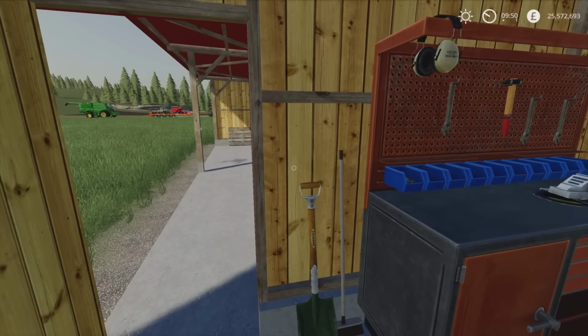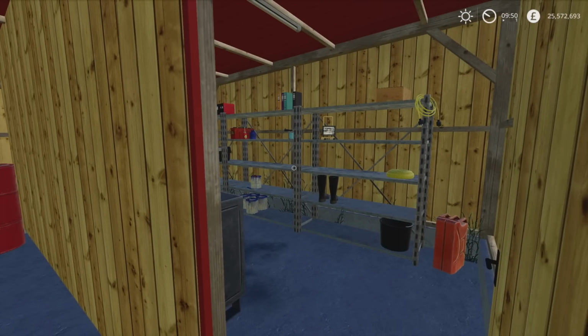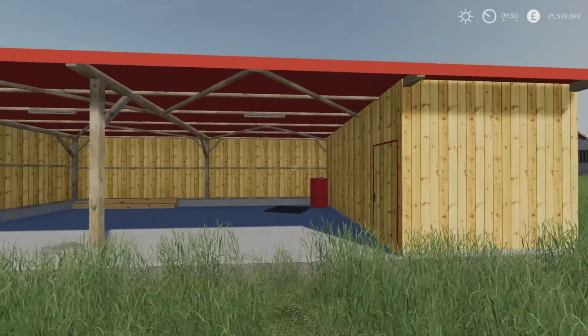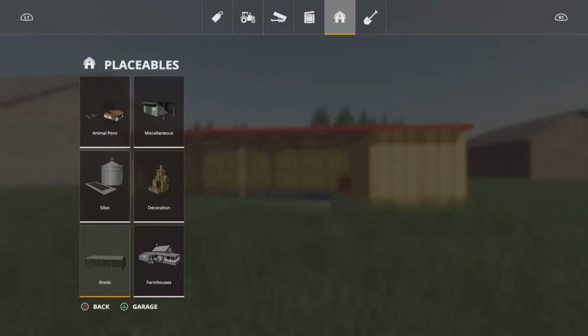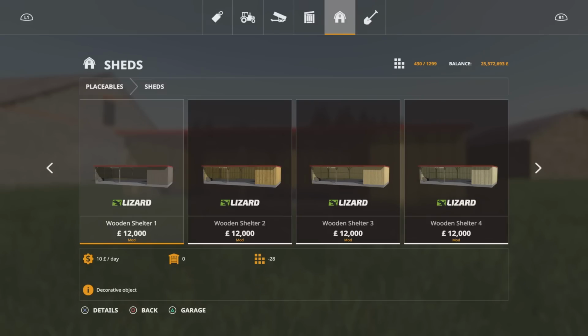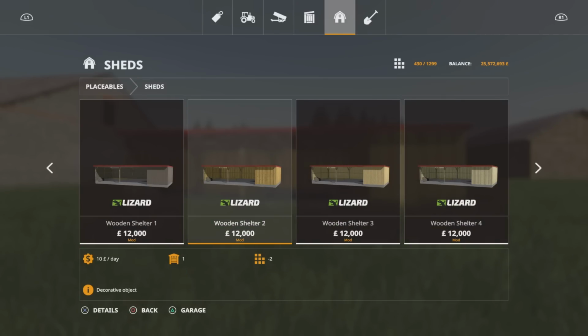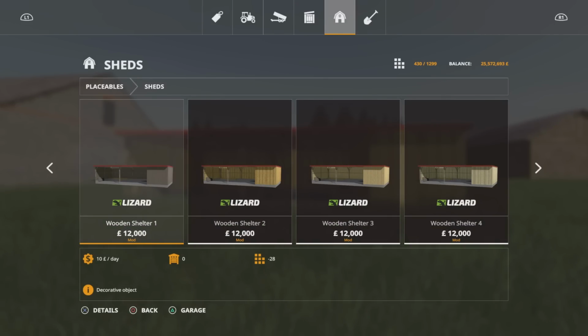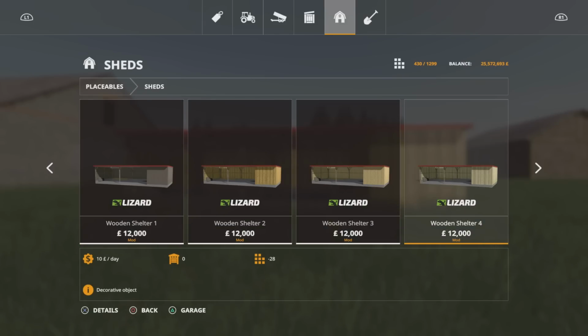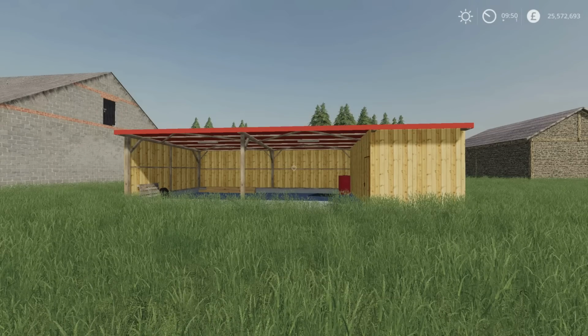Again, very nice indeed. You can see where the slot count is on this because of all that detailing in there, I guess. So again, we are back to placeables and sheds. And there they are, so you've got wooden shelter 1, 2, 3 and 4. Like I say, 28 slots for the first one of each, that then drops down to 2. 12 grand to buy. And there's not much else to say about those. That's it. Wooden shelter by Sphinx.